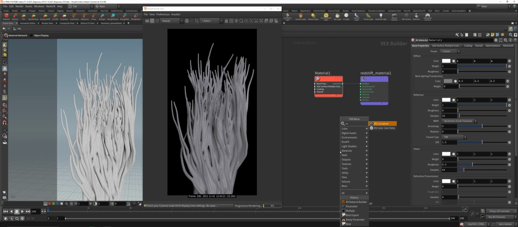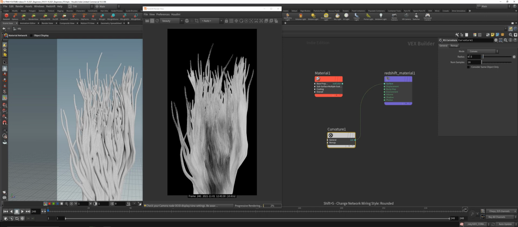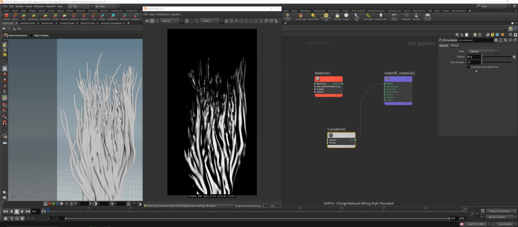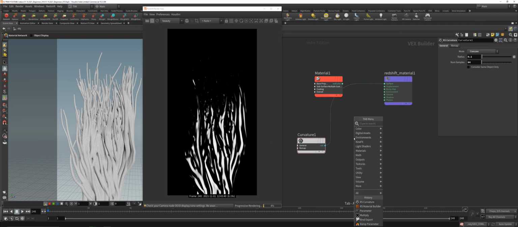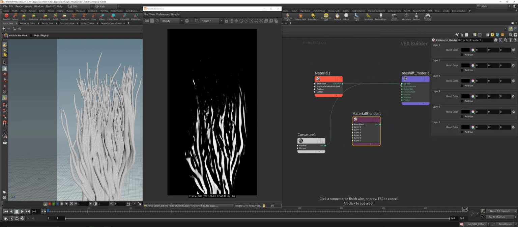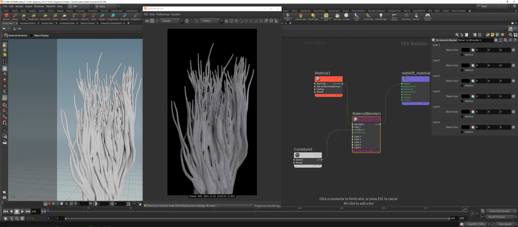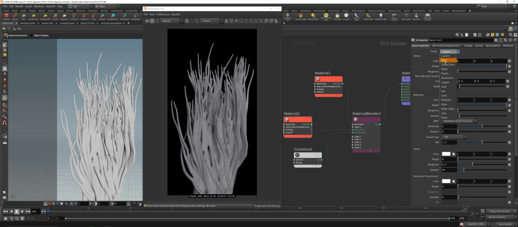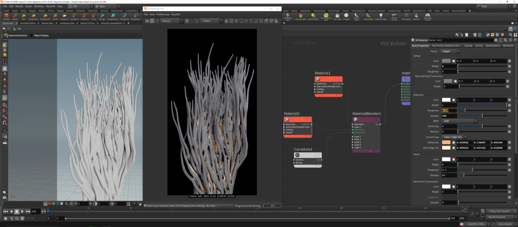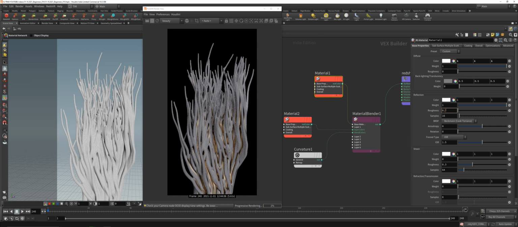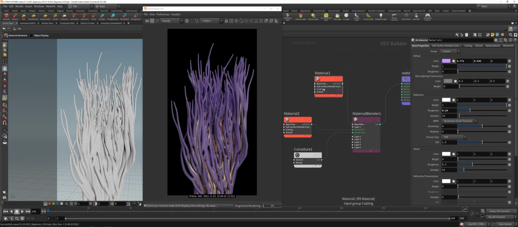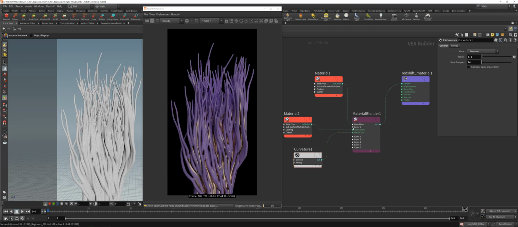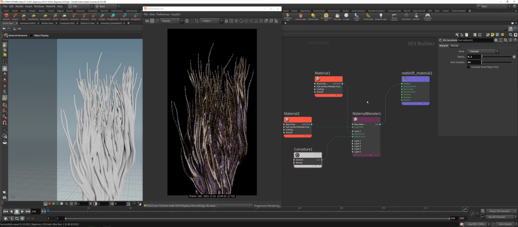One thing you can do, you can use the curvature, for example, in Redshift or in any other renderer or render engine, and you can play around with that, because I think curvature is really nice to play with. And what you can do, you can blend, for example, two or more materials. So for example, you can do something like that. So you will blend two materials with the curvature and then play around with the shading. Of course you can do it the other way around. You can do that and that. That's also fully up to you.